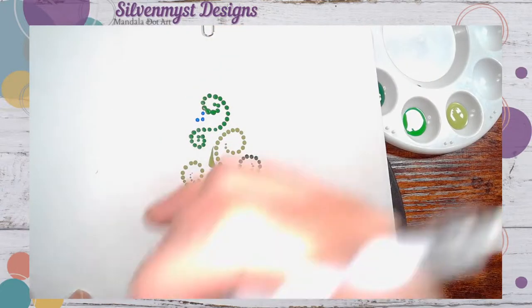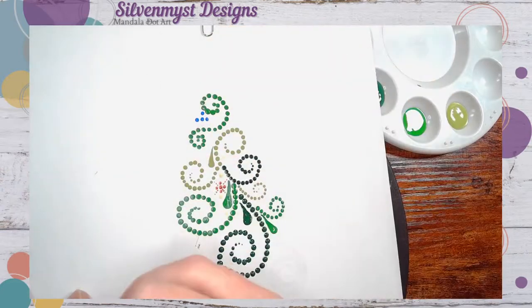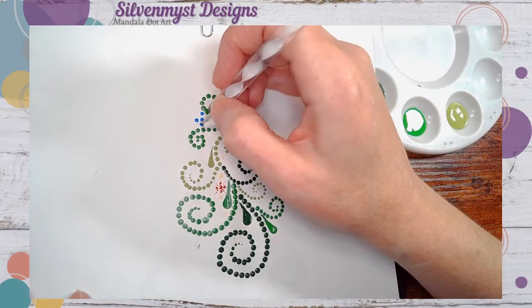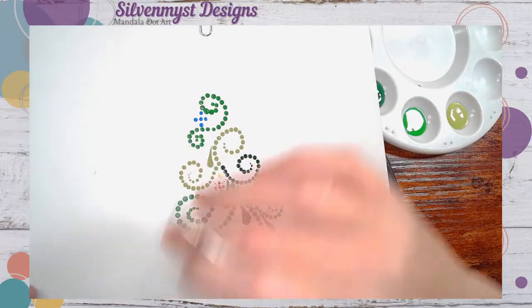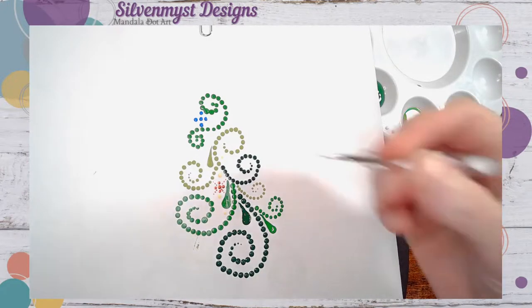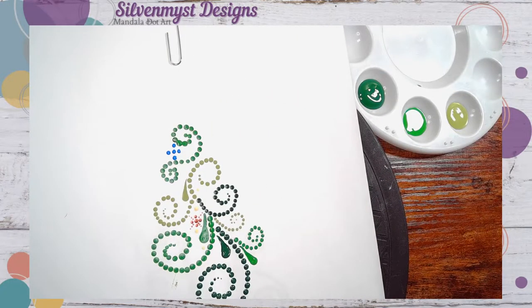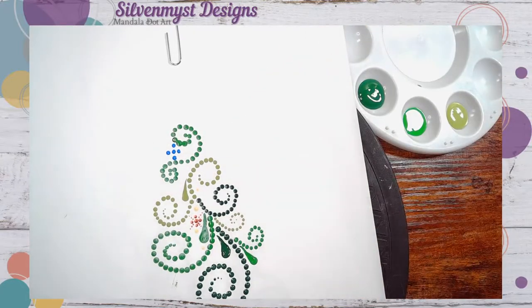Now keep in mind, we kind of want to maintain that triangle shape of the tree. You can absolutely, and I do suggest making sure that you have designs along the edges here, but just be maybe a little mindful not to get too carried away because you don't want to stray way far away from the edges. You do want to keep that general triangular shape. All right, then I'm going to flip over here to the smallest one.